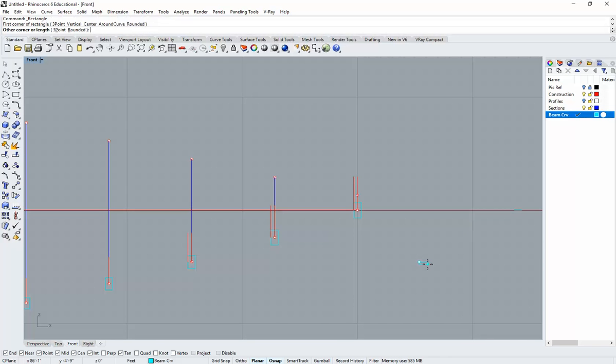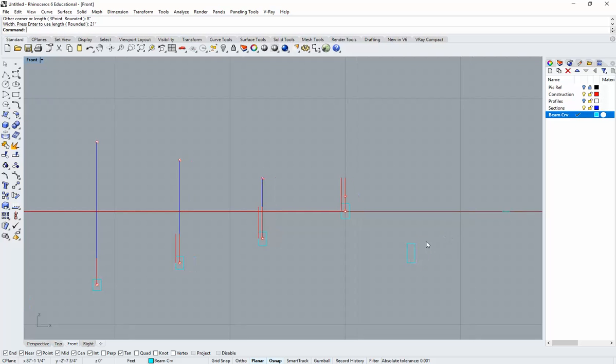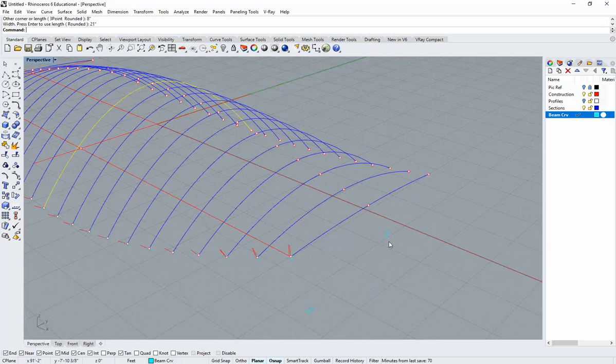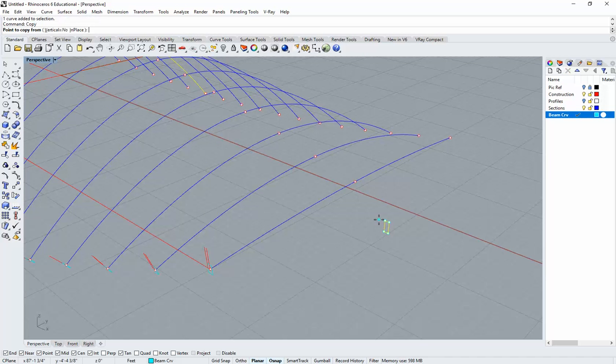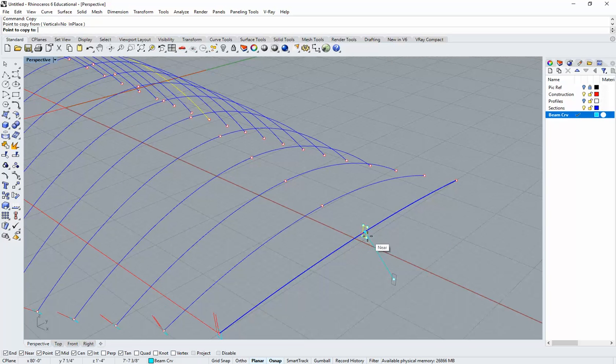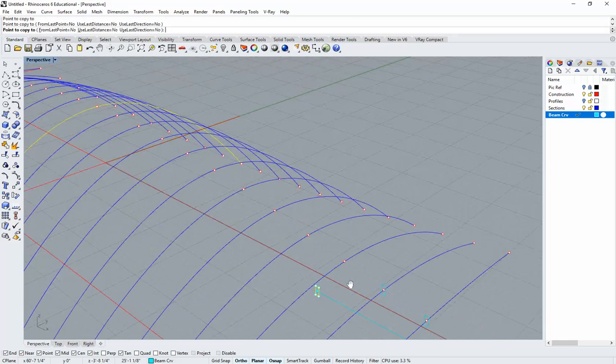In this case, it's going to be 8 inches like this, and then 21 inches tall like that. And then it's just a matter of copying this from its center point along each one of these.